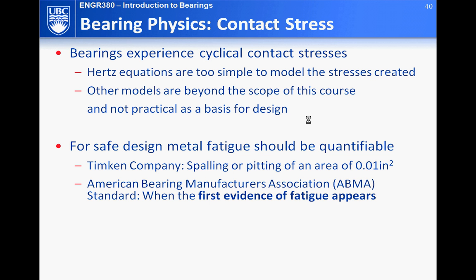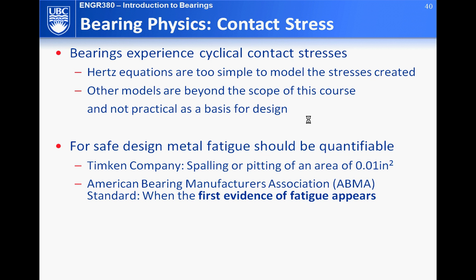So there's going to be a cyclic kind of contact stress, okay? When we deal with gears, we design a gear basically by calculating the contact stress on the gear surface, right? And when we calculate the contact stress, we use the AGMA equation, and that AGMA equation is derived based on the so-called Hertzian equation for contact stress. Considering two cylindrical objects in contact with each other, you derive the contact stress between the two, and that's your base equation for the AGMA, right?